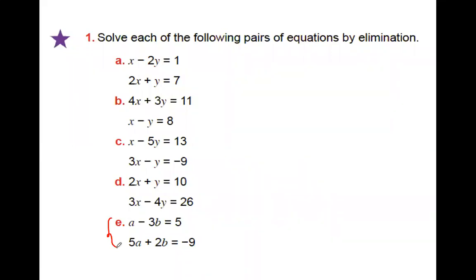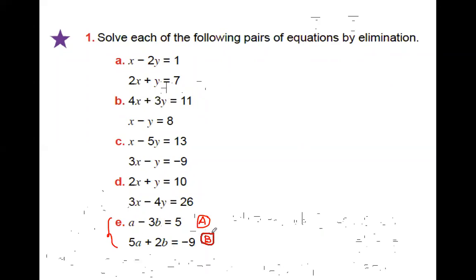So looking at this, I've got my first equation, I'm going to call it A. My second one, I'm going to call it B. I've got A on its own. I'm thinking, you know what, it's probably easier to times a letter that's got nothing in front. Just makes it easier for me. If I want to get rid of A, I need to times by 5A. Then that means I get 5A minus 15B.